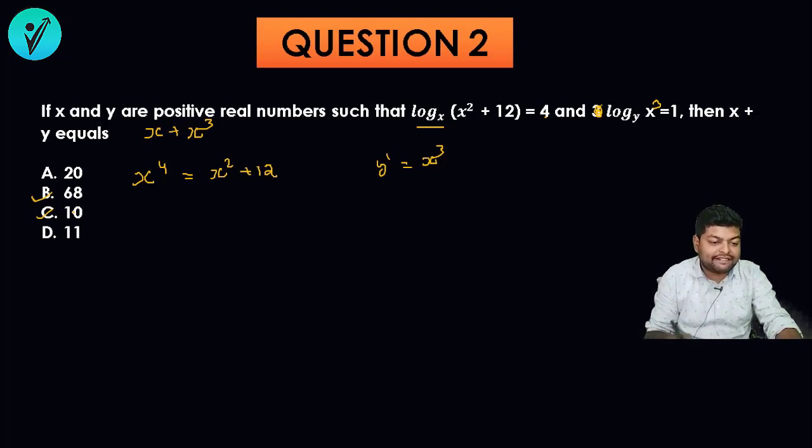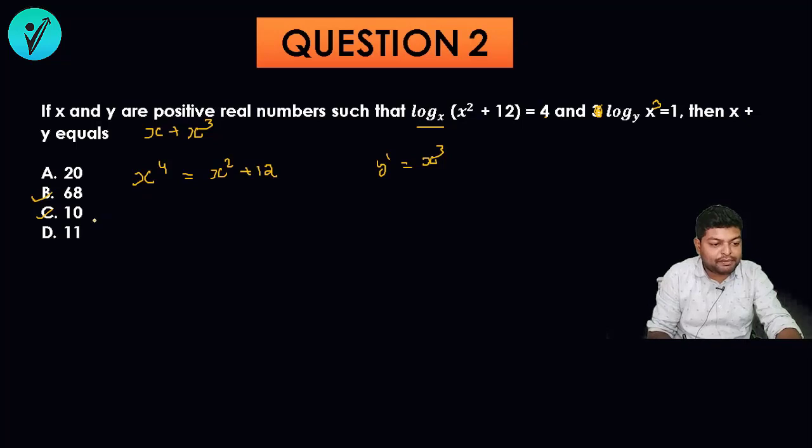Let's take the value of x as 2, put it here. See if this condition is getting satisfied. Or if x equals 2 is not getting satisfied, use x equals 4. See if this condition is getting satisfied. In whichever scenario the condition is getting satisfied, that will be my answer.